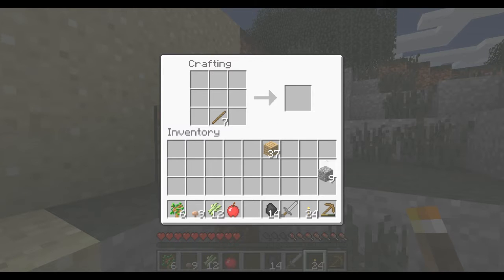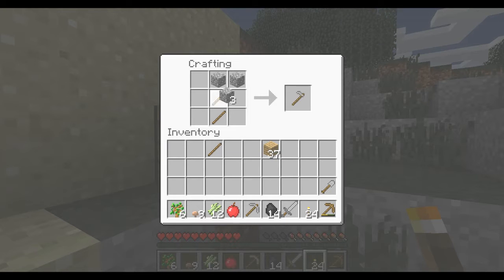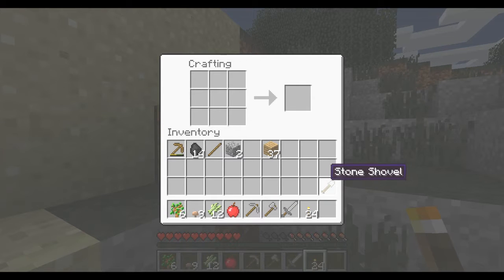Make a sword. Pickaxe. And a shovel. And what the heck, I'm going to make an axe as well. There we go. I don't need that for now. Or that. So I can put that and that there.